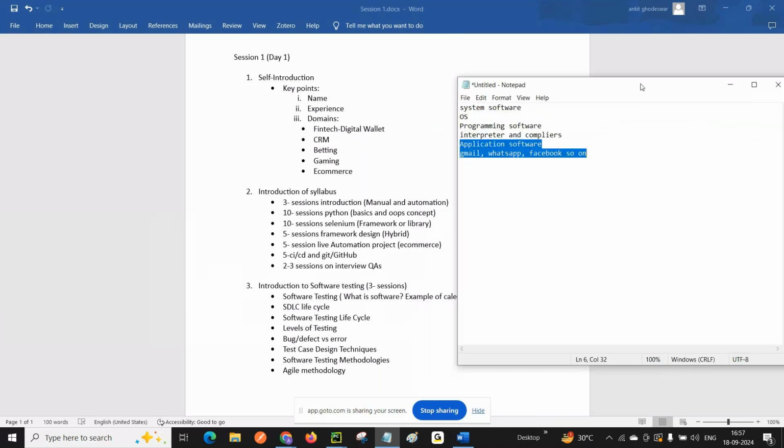So what is software testing? Software testing is nothing but testing any application just to check whether that application is usable or not. So for that reason, we do software testing.